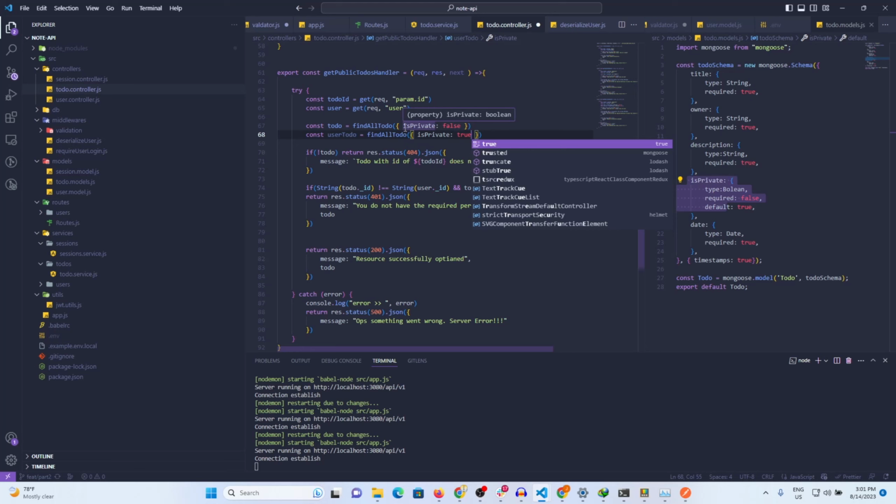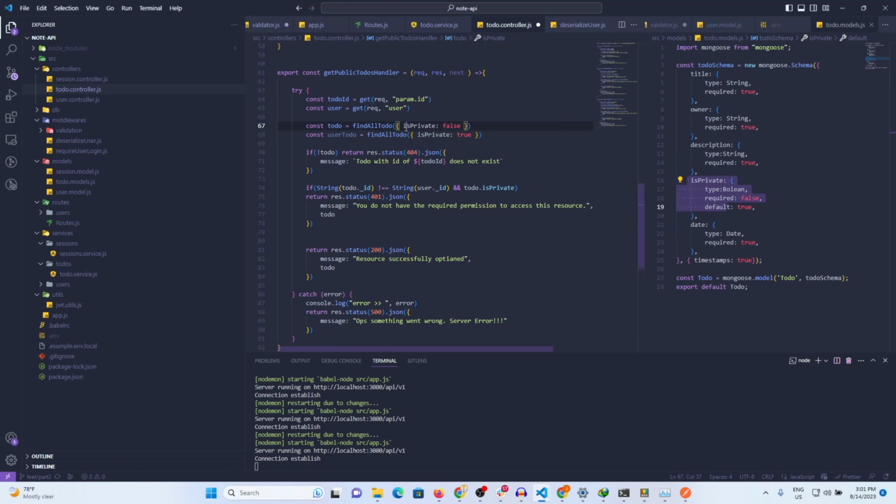So we can put an or here instead of having two commands.